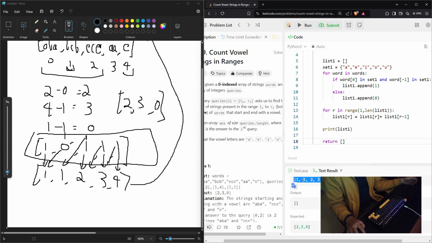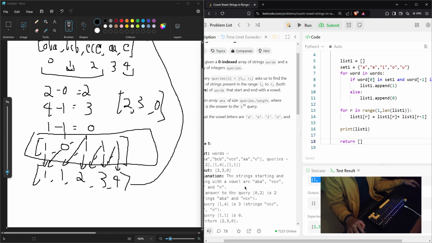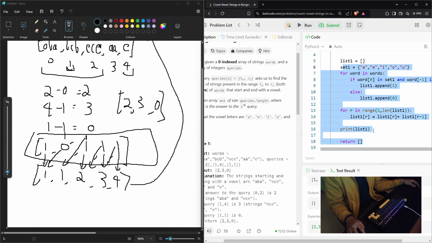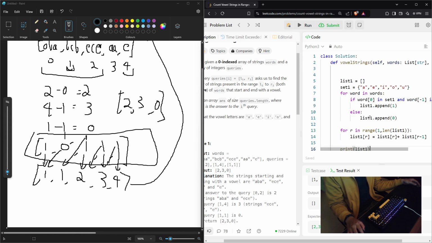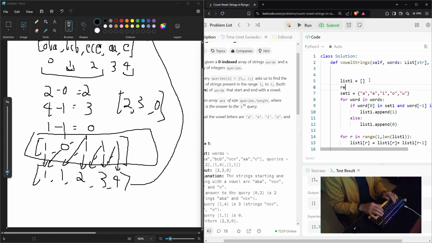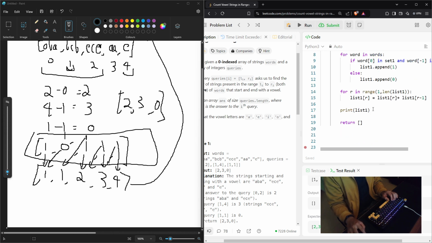Now that we have the prefix sum list with us, we can just perform the difference for each of the queries. So this is an O(n) operation in its own, and the next step that we're going to do will be on this list 1 and still be an O(n) operation. So overall it's going to be an O of n solution. To return the final result, I'm going to define a result here, and we can simply now run the query on this list 1.